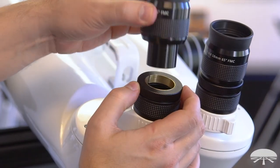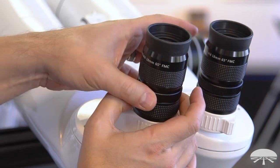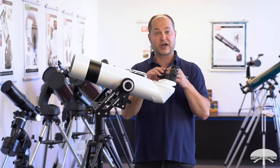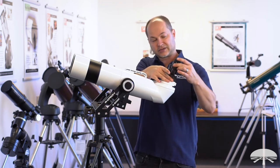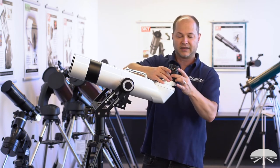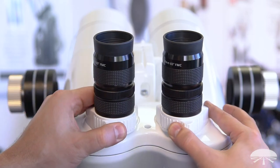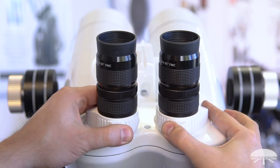It comes with two 18-millimeter wide angle lenses — these are ultra flat field, 65-degree eyepieces, and they're quite nice. They're very sharp and very flat off to the edges, meaning sharp at the edges, not out of focus. The BT-100 uses standard astronomy eyepieces, so any 1.25-inch eyepiece will drop in here. It uses a compression lock — you rotate the collar, slip it in, and then just tighten down the collar, and the binocular is held snugly and centered, so it's nice and collimated. The eyepieces angle in and out for different interpupillary distances, so anybody should be able to use this with any kind of eye spacing.